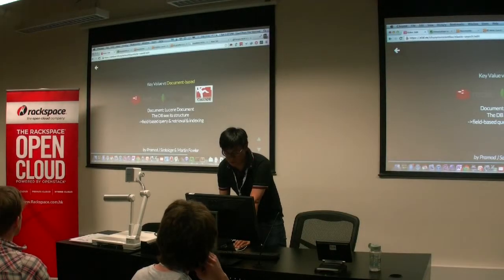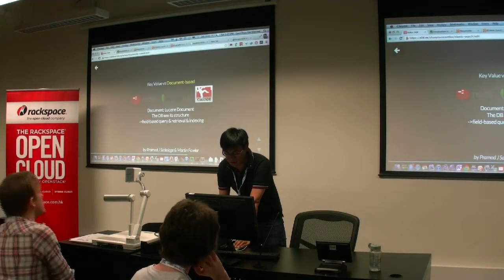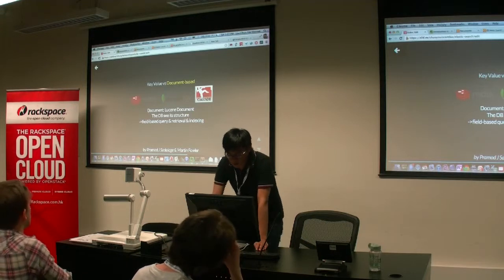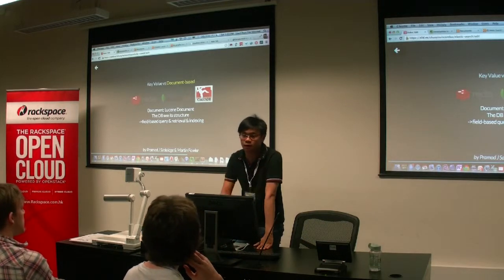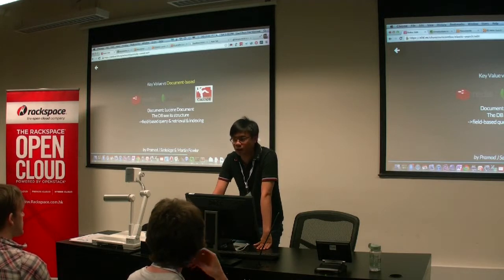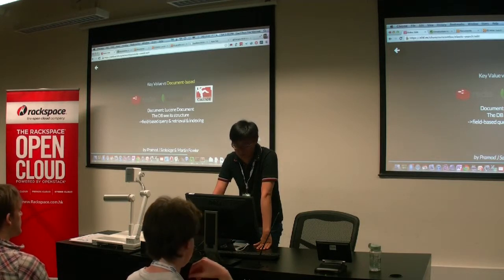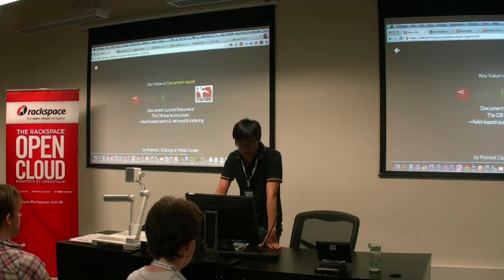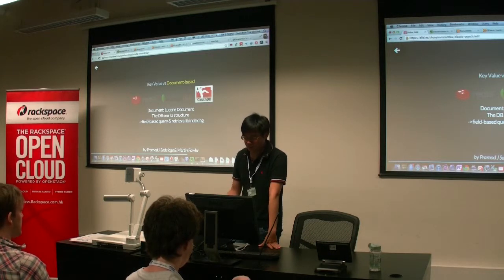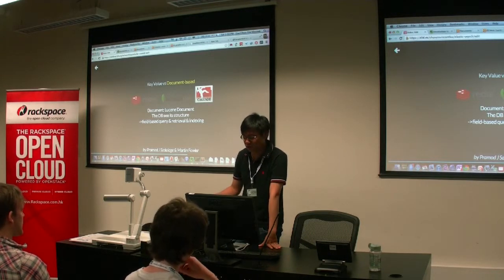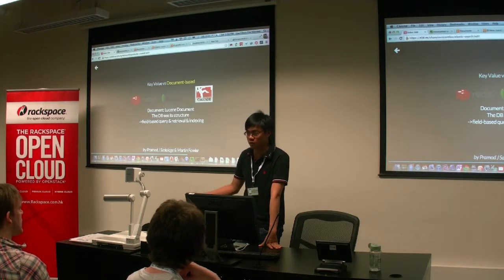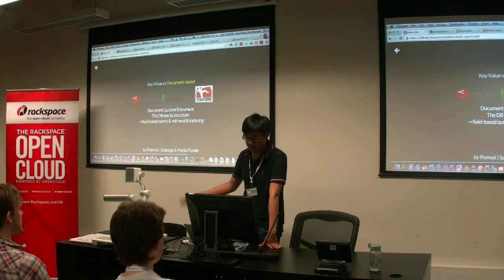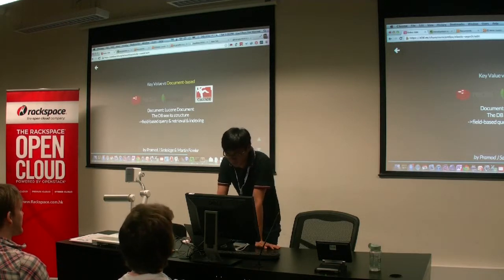I mean, document-based is a good approach for Elasticsearch, and it's also very easily scalable for big data. If you try to do this in a database like Oracle or MySQL, what you end up with is many SQL join tables. But I think personally Elasticsearch is more about what you want rather than how you do it, so you don't have to worry about those joins and the like in the SQL world.